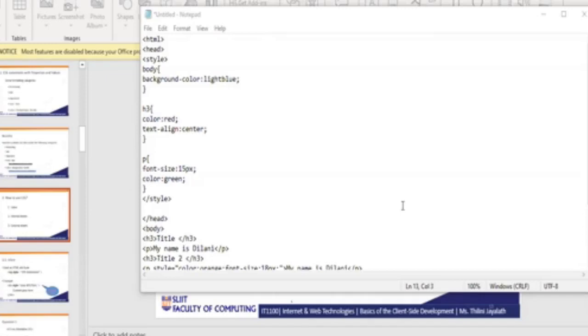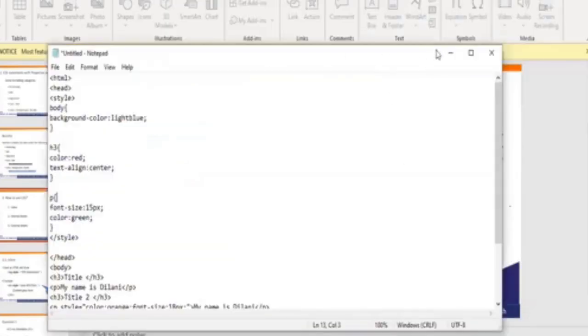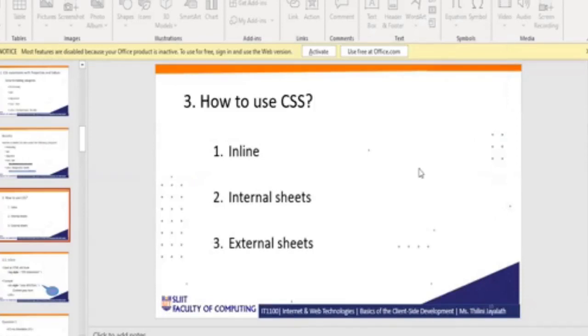If some styles are common and we are going to apply them to the whole project, every page, then we can have them external. If we have a set of styles that we are going to apply only to some particular items inside a particular page, we are going to have it as an internal style. If we are going to apply a style only to one particular item, we are going to have it as an inline style, right? I hope it's clear why we need these three different types of styles.